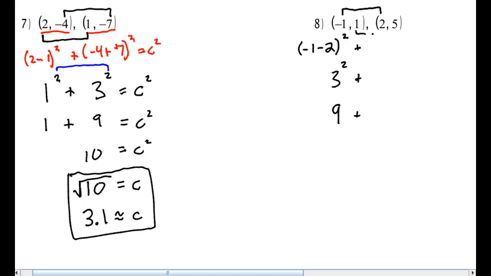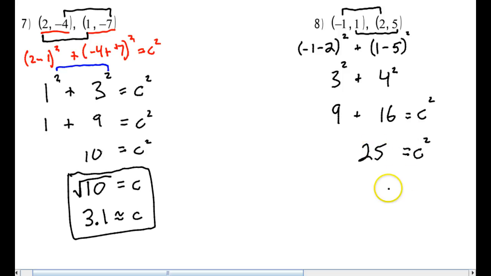Right? How far is it from 1 to 5? 4. Or we could do 1 minus 5 and square it. 1 minus 5 is negative 4, but negative 4 squared and 4 squared are both 16. So you can see with distance, the whole negative thing is not too important. And here's a good example, I'm glad we did this one, of an answer that you don't need to approximate, because the answer comes out to an integer. There's no rounding involved. So this is a good example of that.